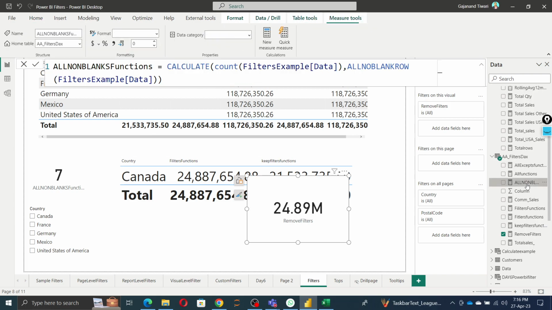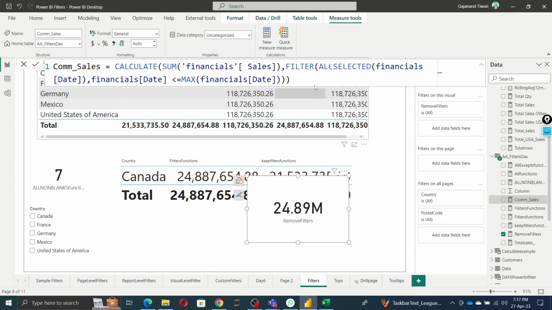Okay. So now ALLNOBLANKROW. A situation comes where we need all non-blank values to be displayed in the report so that we can give the correct information to the client. So we need to use this function, which is called count of the example data, ALLNOBLANKROW, and then pass the column name so that it automatically knows those rows, counting rows wherever there is data. In the filter prospect also we can do that. What you need to do is FILTER with the example data not equal to blank. So we need to pass this one. But since we have a column, why should I use this one? Why should I not use this one?